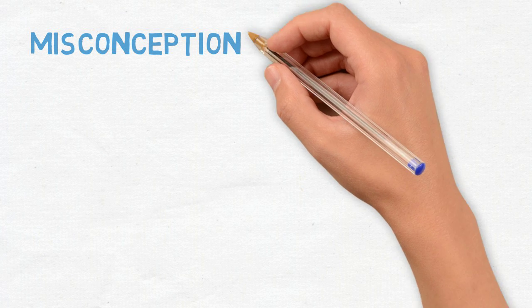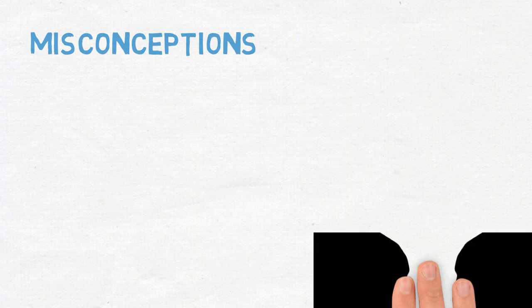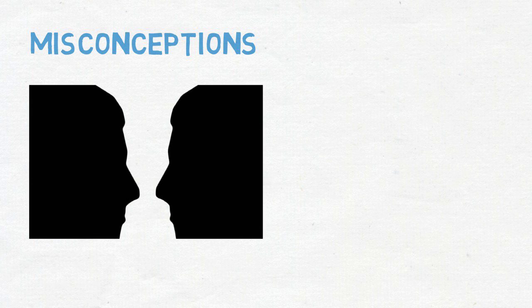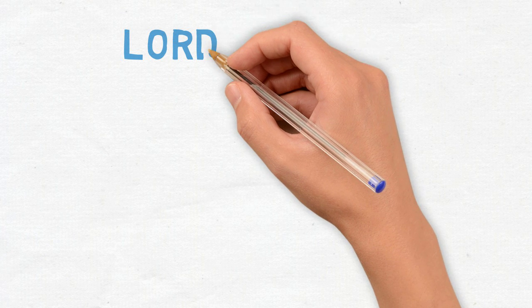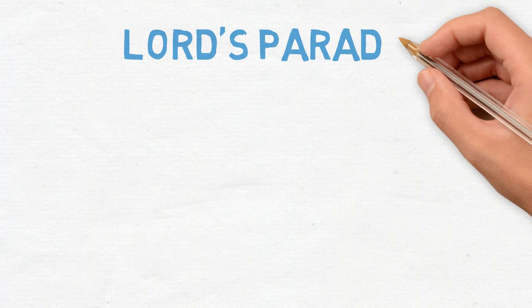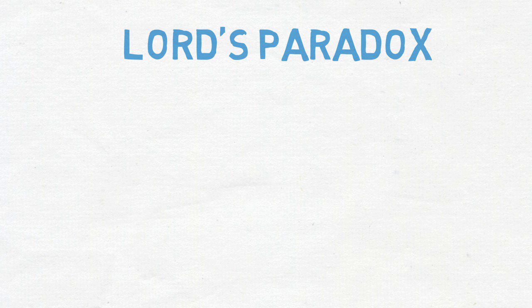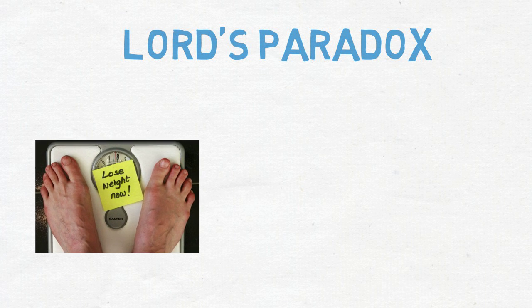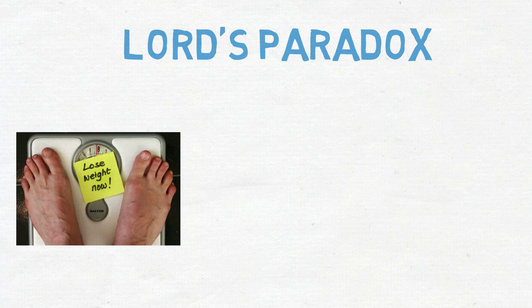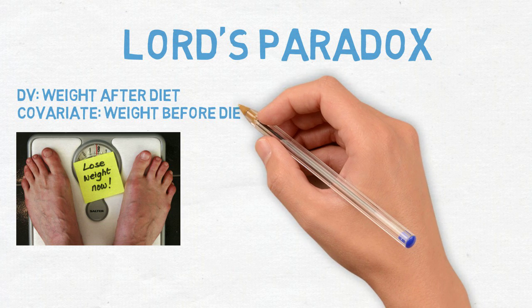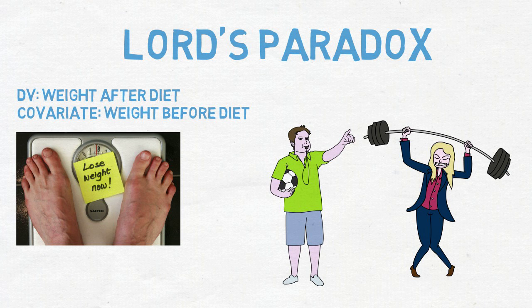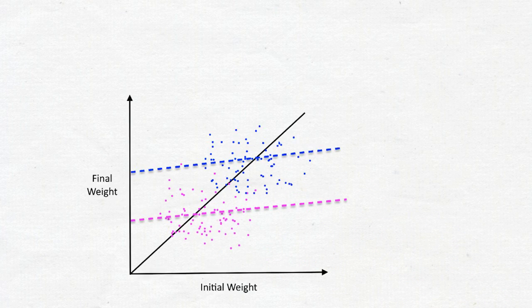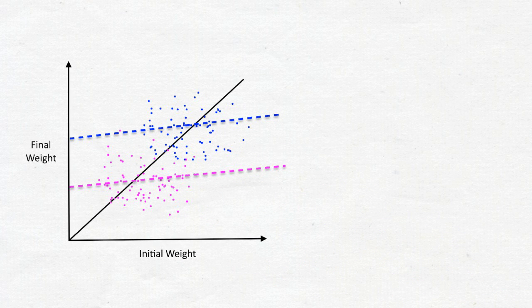There are some common misconceptions underlying ANCOVA, and no discussion of ANCOVA would be complete without the mention of Lord's paradox. Lord's paradox basically raises the issue of how appropriate it is to control for baseline measurements. This paradox arose when it was investigated whether the diet at the university dining halls had an effect on weight. Weight before and after the diet was measured for both men and women, and weight before the diet was used as a covariate. The ANCOVA revealed that the mean weight difference was insignificant, and it was concluded that diet was not conducive to losing weight.